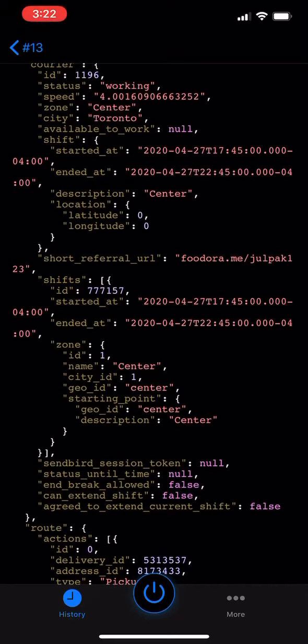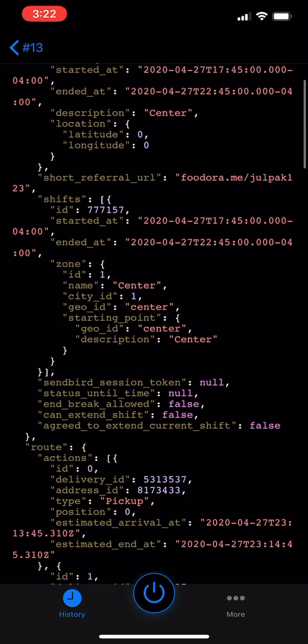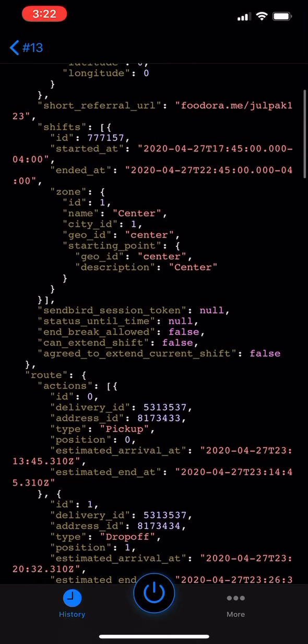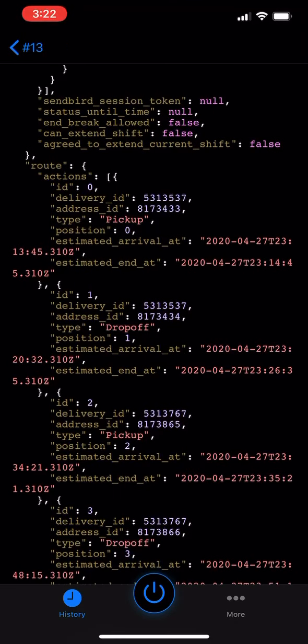Now, granted, I made that comment on that Flutter video, that I'm not quite sure how I would code this up. But at the same point in time, this gives me a little bit of insight because I've worked as a driver for one of these companies, and I made automations to handle this type of stuff. So you'll see here the route, and then you'll see delivery ID, and this is obviously a pickup.